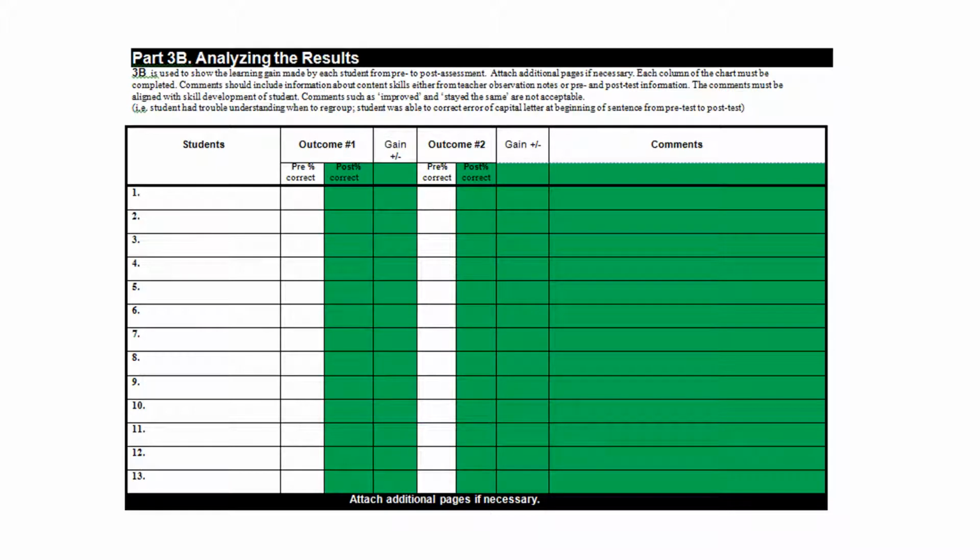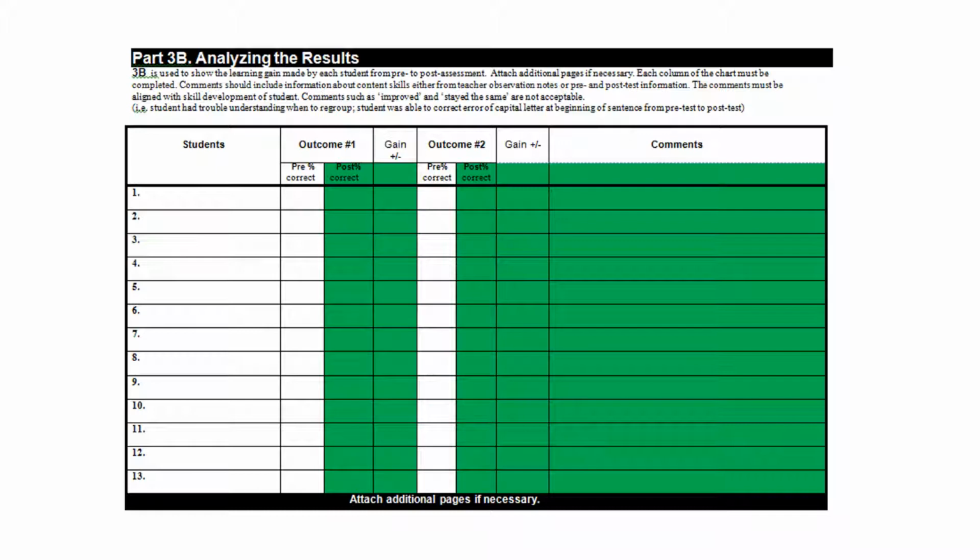If you notice on the last slide, the last column was green. So just as before, whenever we were doing pre-assessment purple, so student number one, what was their percent correct? And you'll fill it in here. Then you're going to determine from purple to green. So their pre-assessment was 100%, and it's still 100%. There was no gain. Student number two had 80% and then 100%, so it was a 20% gain.